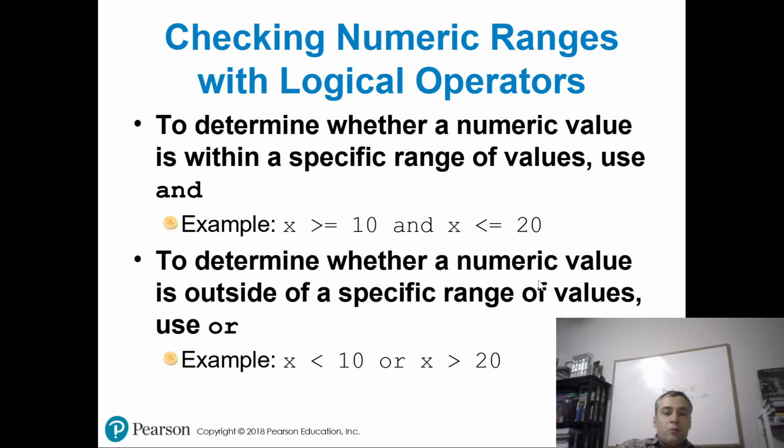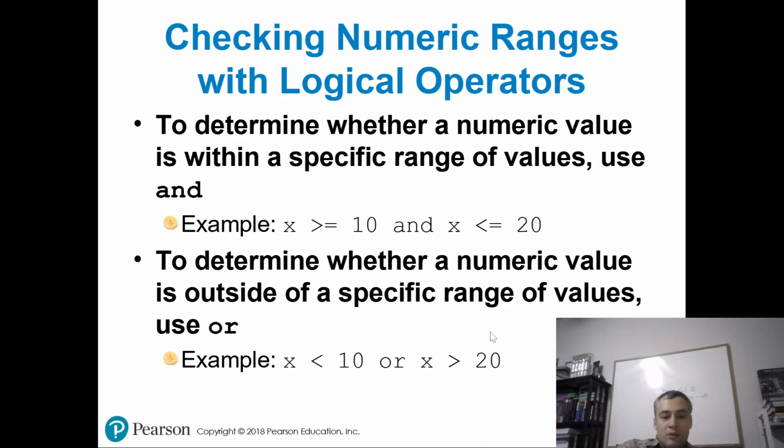Okay, now for OR, let us think about numbers that will be accepted, that will return true. If x is less than 10, for example x equals 5, 5 is less than 10, this is true, so the whole statement is true. This doesn't have to be true. If x is 25, this is false, however this is true, 25 is bigger than 20, so the OR statement returns true.